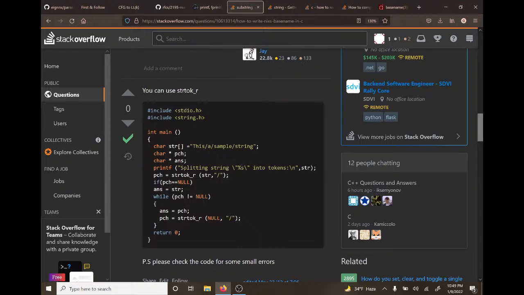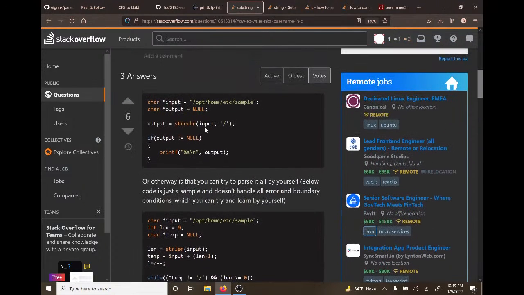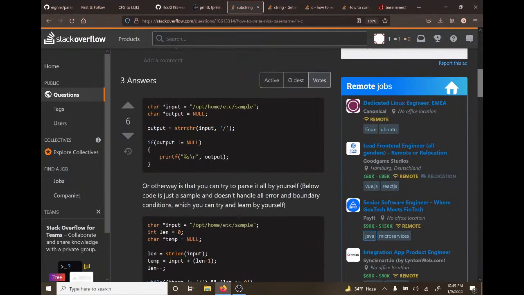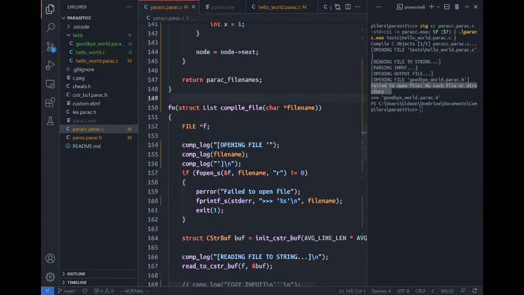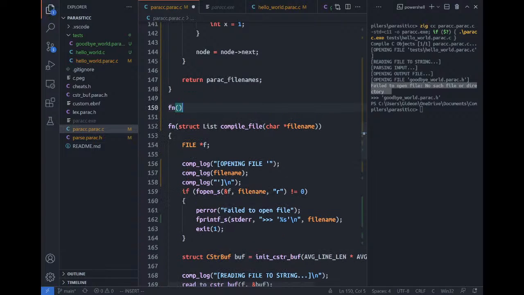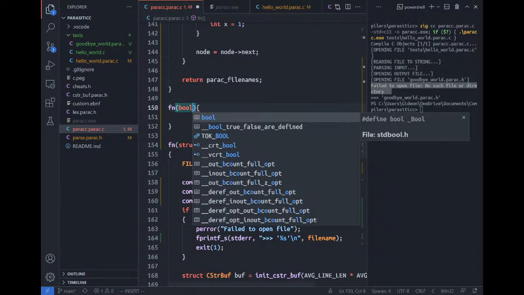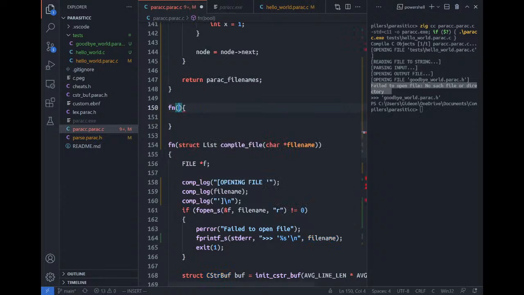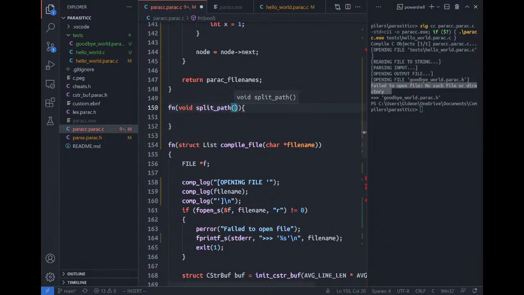strtok reversed. I do not want to understand strtok. I refuse. I liked this example. Maybe we just write one function that, I don't know, returns Boolean, maybe even void, and just says split path.